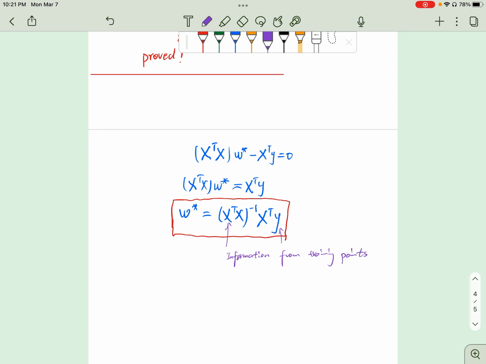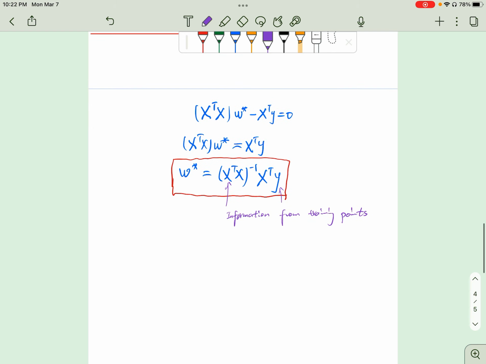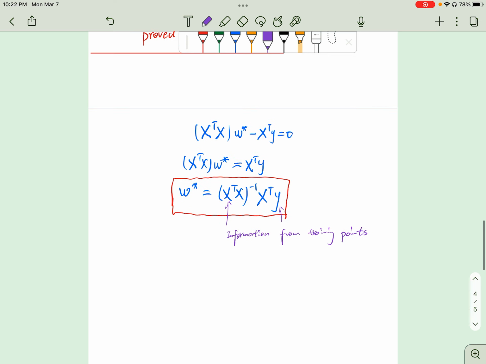And the training points, we know what the training points are. So we have all the information, so we can know the right hand side. If we know the right hand side, we can just plug them into this equation, and we can finally calculate the optimal weights. That is omega star here. Okay, so this is one method. We can calculate omega star.